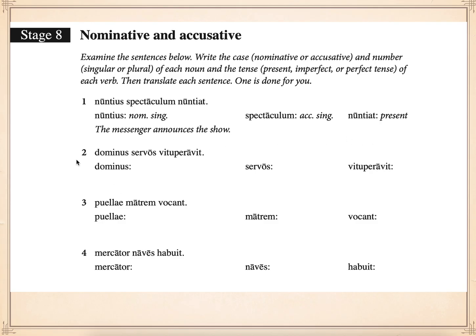So it says Dominus servos vituperavit. So Dominus, we can see this is a nominative singular. You can abbreviate it as S. Then I look at servos. You remember from that chart that os is an accusative, so this is an accusative plural. And vituperavit, we can see that V is probably a telltale sign we're dealing with a perfect, so we're going to call this a perfect, and then we'll translate it as the master chastises or punishes the slaves.